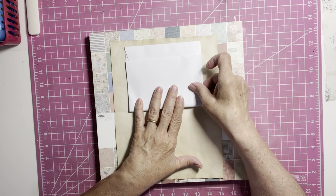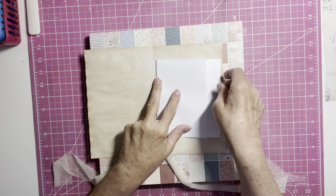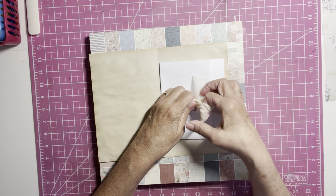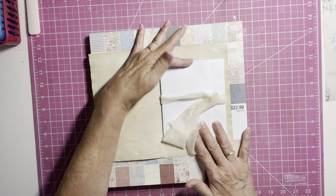And then you can either have this flip over as the top piece, or you can leave it down and just have it folded like that. Now, another thing you could do too is to add whatever you have. If you're going to put it in a signature, just go ahead and put down some ribbon or lace, and if you wanted to, glue this right down, and then this would come across in your signature and be able to tie it to keep it closed like so. So that's another way you could use it. Anyway, let's continue and get some decorating done.